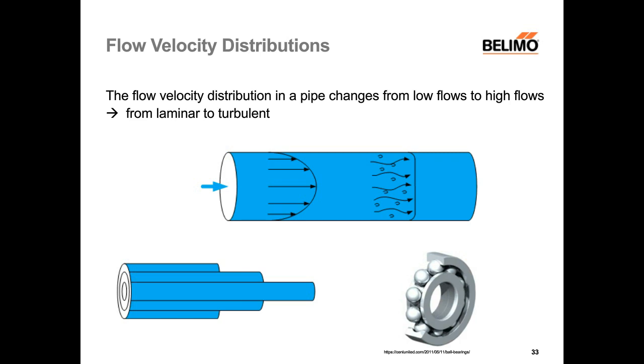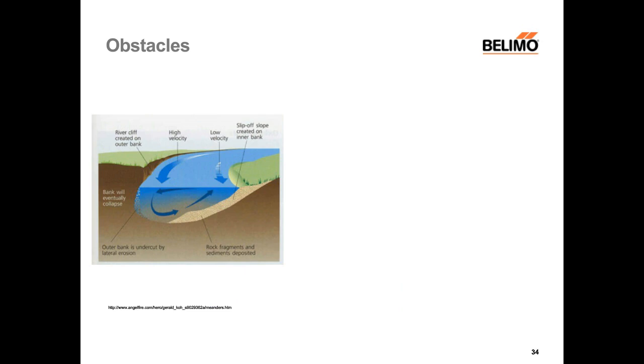But also, obstacles can change the flow velocity profile. Remember the river in the meadows with Romeo and Juliet? Well, in a river, the water wants to go straight. And if it has to go around a corner, most of the water follows the outer bank. Therefore, we have much higher velocities on the outer side of the river bend and low velocities on the inside. That's actually also the reason why you always find sandbanks or gravel banks on the inside of a river bend, because the slower water just has less force to carry the gravel.